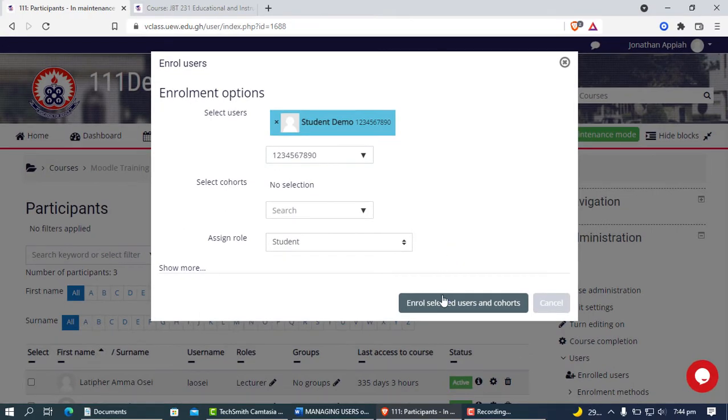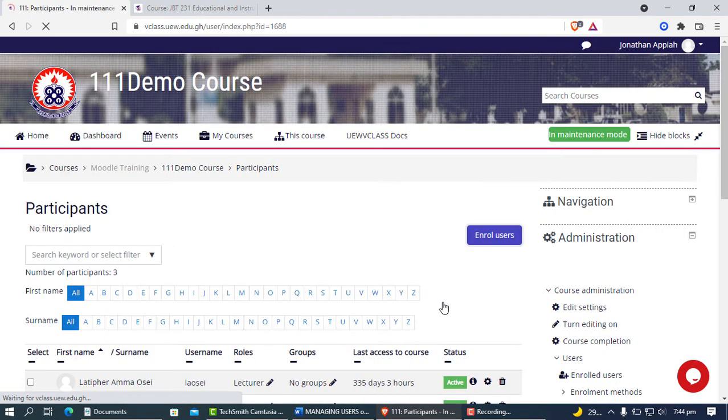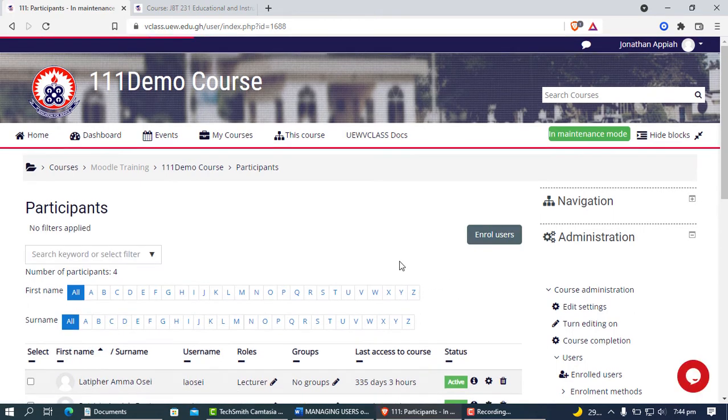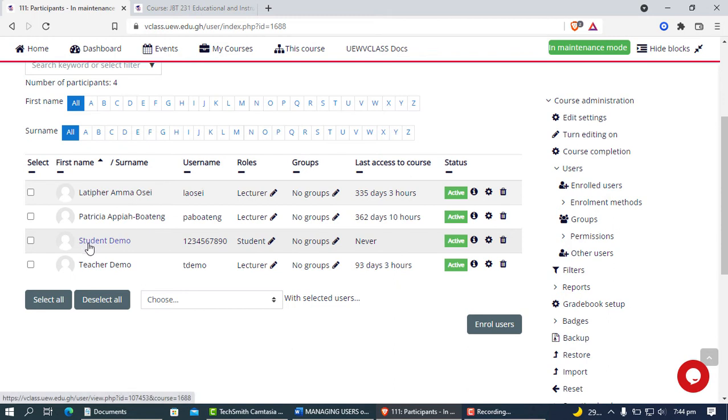After doing all this, as we said earlier, you click on enroll selected users and cohorts. As soon as you click on it, you see that the student will be enrolled into the course. So as you can see, you see student demo. The role is student. So this shows that we have enrolled the student into this particular course.